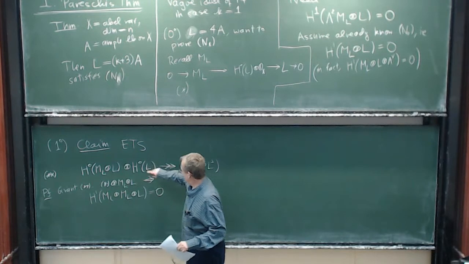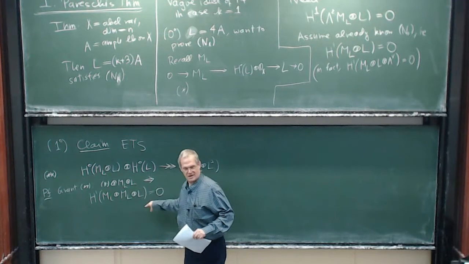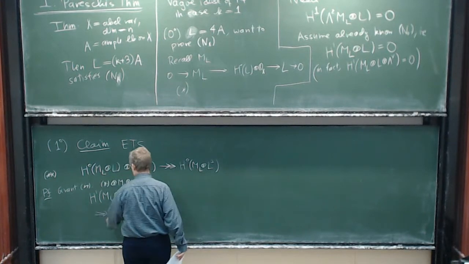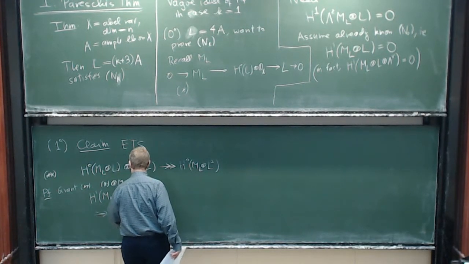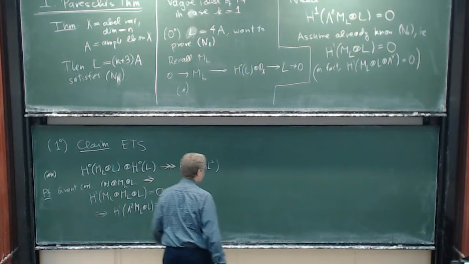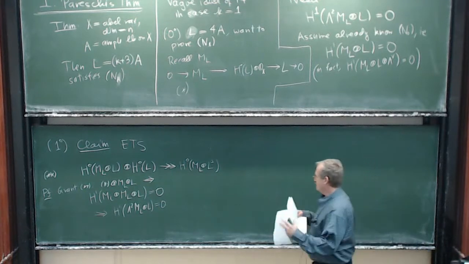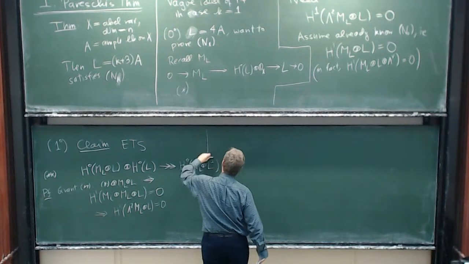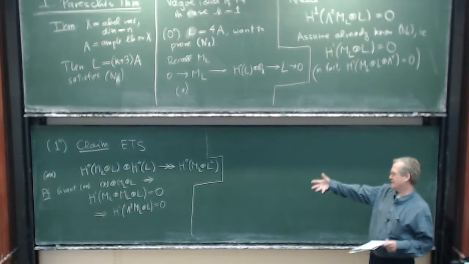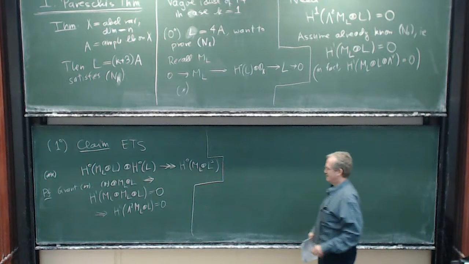So the idea is that surjectivity of multiplication by L is always governed by a thing where you throw in one more M. But of course, we're in characteristic not 2, so this implies that the wedge 2 we're interested in is a summand of this. So this implies that H^1 of wedge 2 M tensor L is 0, and that's what we want. OK, good. So what Pareschke has done is reduce the question to a surjectivity statement for a map involving a multiplication of sections of a vector bundle, tensor sections of a line bundle, mapped to the sections of the vector bundle tensor the line bundle.